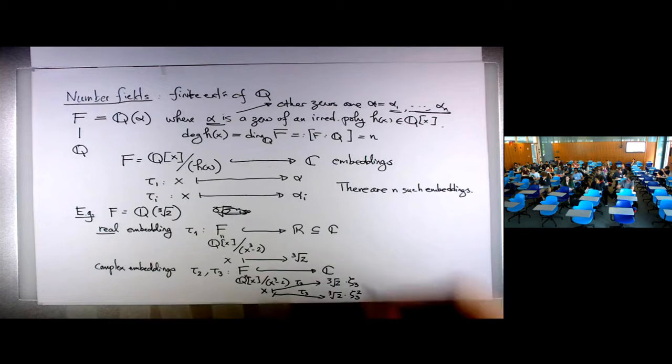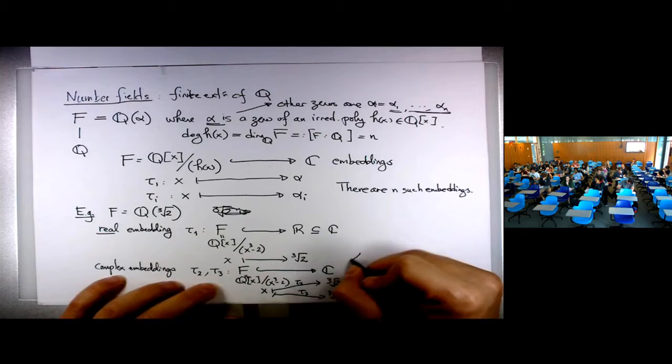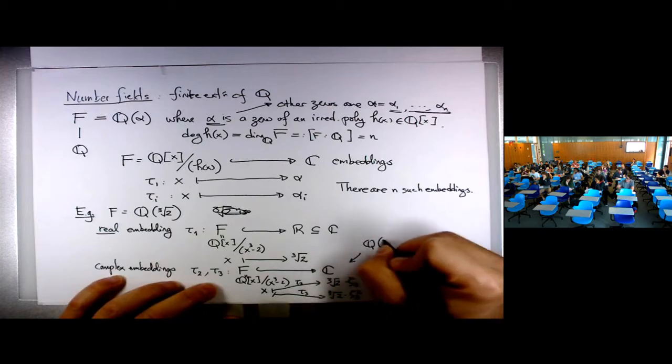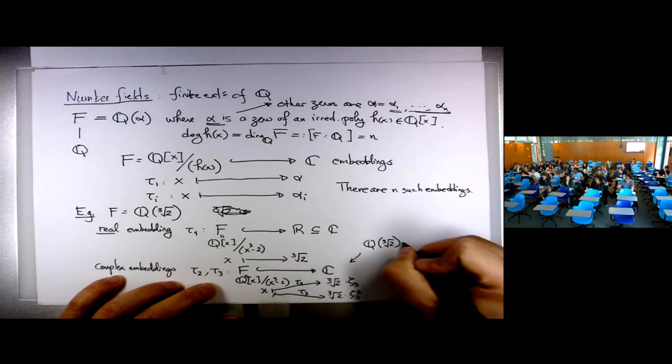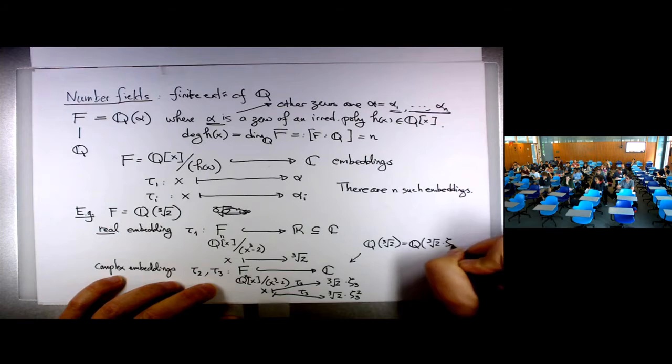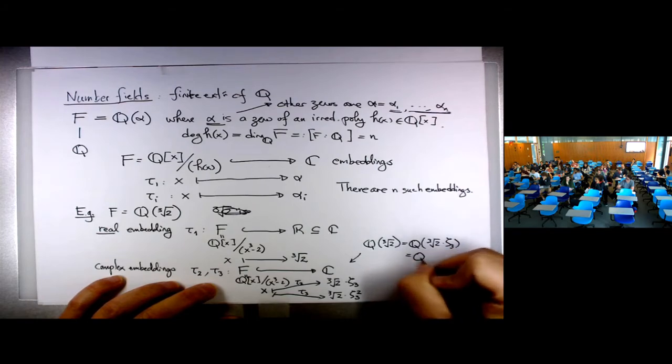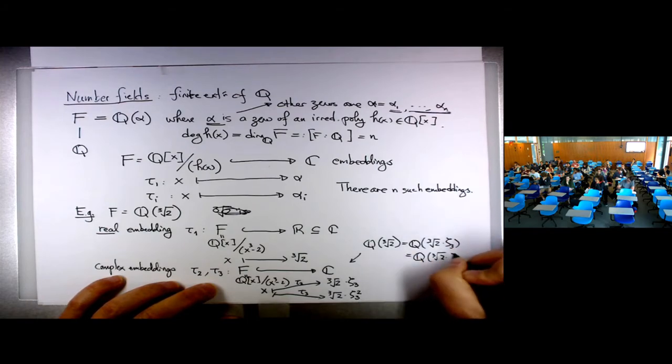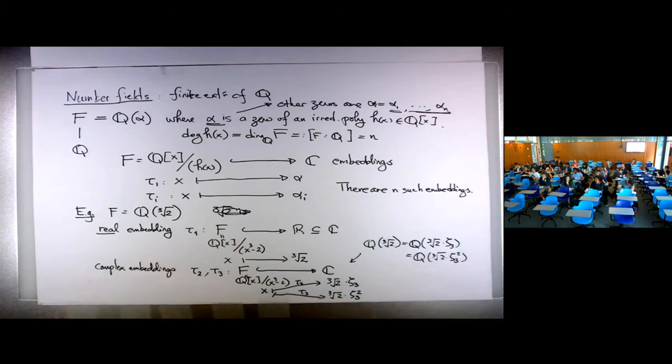So in other words, what I'm implicitly saying here is that if you adjoin the cube root of 2 to Q, that's the same as adjoining the other roots to Q. They're just different. They're somehow abstractly the same thing, but you're choosing different embeddings of realizing the field as a subfield of C.